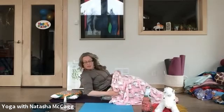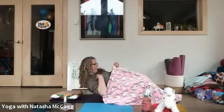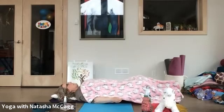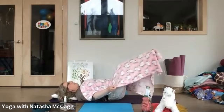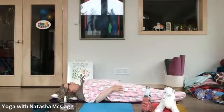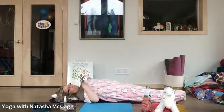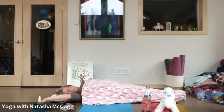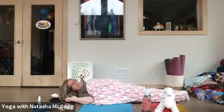So lowering down, getting nestled in, getting nice and comfy. And another little tip is if you're practicing with a blanket, you can lift your feet up and tuck the edges of the blanket in and around. Make yourself a little cocoon, like a little caterpillar makes themselves.